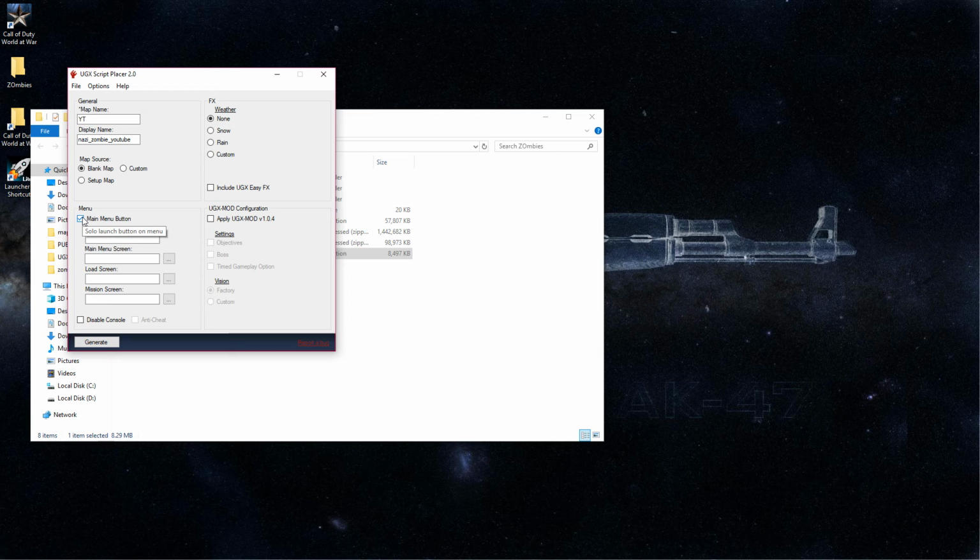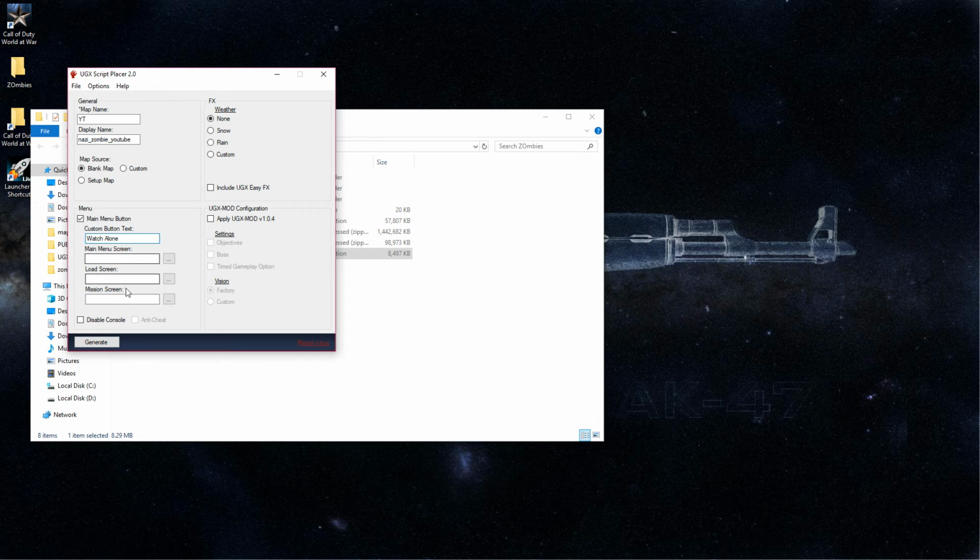This is basically just to make a button where when you load up the mod, all you have to do is click solo and it will go in. You don't have to go into the console or anything. Custom button text is, if you ever played Cheese Cube Unlimited, which is a very popular map, the button would say cheese glory alone. So basically, it's what does your solo button say? I'm just gonna say watch alone because it's like YouTube.